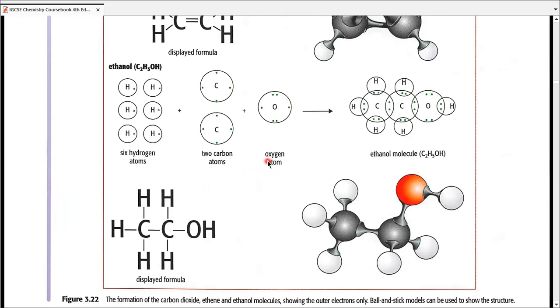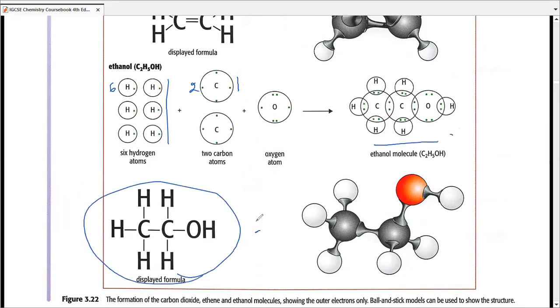structures correctly. Now, this is the first example in which we have three different atoms: carbon, hydrogen, and oxygen. You do not necessarily need to draw six hydrogen atoms. You can simply draw one and write six before it, one carbon atom and write two before it. And since there is only one oxygen atom, you do not need to write anything. This is the whole diagram that you get because that's a big structure.